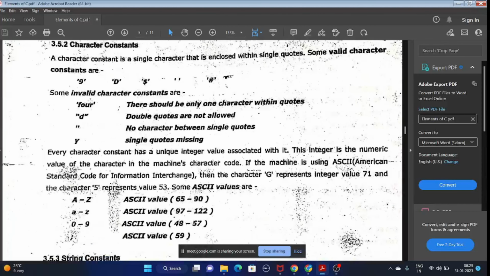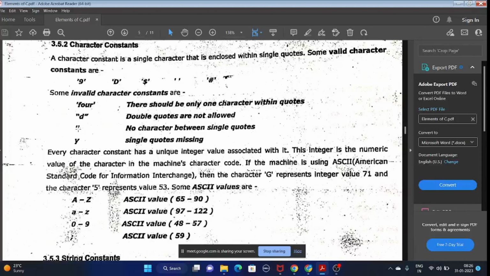Now, what are invalid characters? Let's say 4 in single quotes. You can see single quotes are there, but the problem is a group of characters is there, four characters. It's wrong, it's invalid. Second, I have only a single character, but it is in double quotes. Again, it's invalid. Let's say I have single quotes, but I'm not giving any space between the quotes.